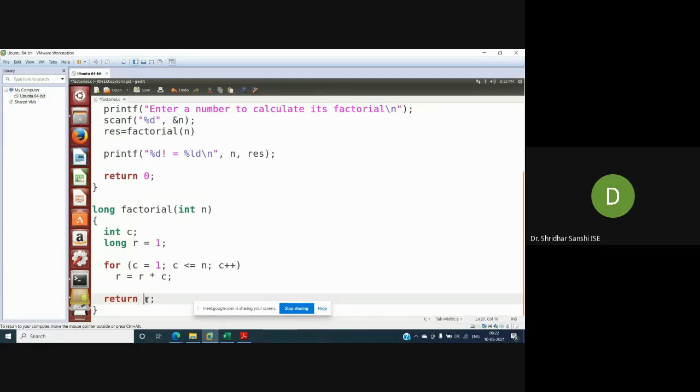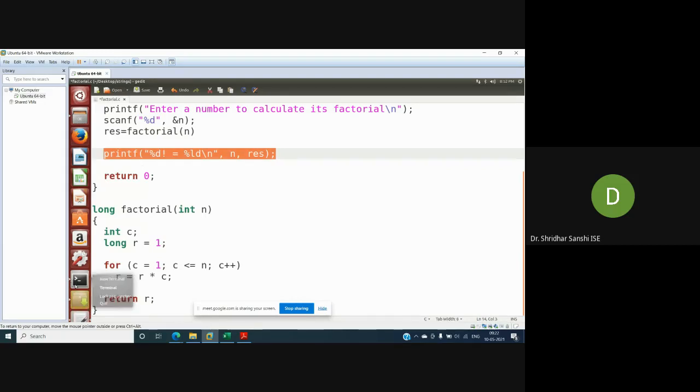So the value of r is returned to the place where I'm calling, and the value of r is copied to res. The result of this function is returned to this line, which is nothing but the value of r. That I'm displaying here. This is how you need to use user defined functions.